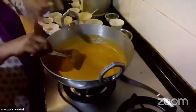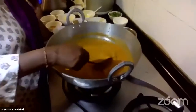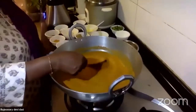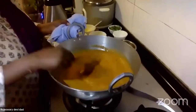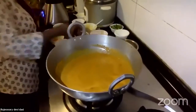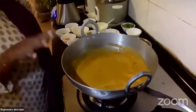If you want it more red, then you add more chili powder, or even Kashmiri chili. They have a very nice color. But if you buy it in the shop, it comes really, really red, and then you know they are using some cooking color. So we don't do that. We get it to the original. If you use butter, then it becomes butter tikka masala. You can use many other things, even potatoes, as I said, soy, even mock meats, you can just put inside. Okay, we are done now.